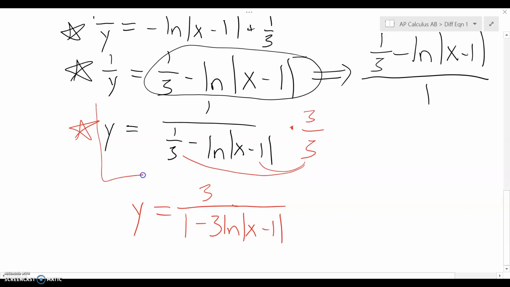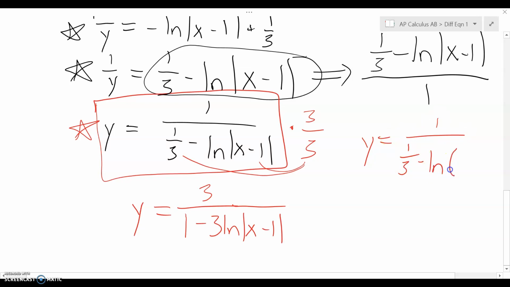I want to make sure that you understand that this is the benchmark. Being able to get the problem through to here is what the College Board, or what AP, expects you can do. It's what it means to separately differentiate something. However, what happens is this really minor point, but it is true: the AP will drop those absolute value bars, and they'll put curved brackets in, and call this the answer.